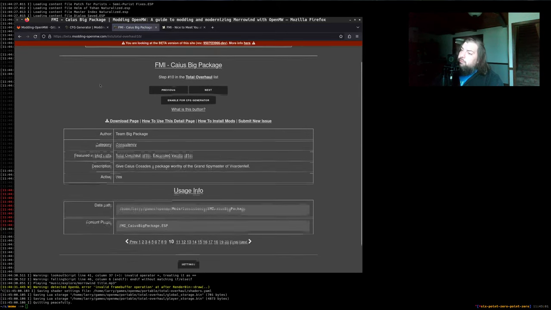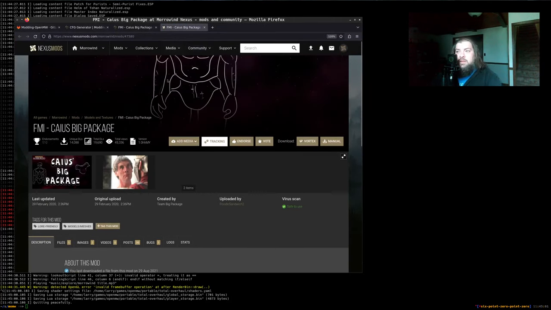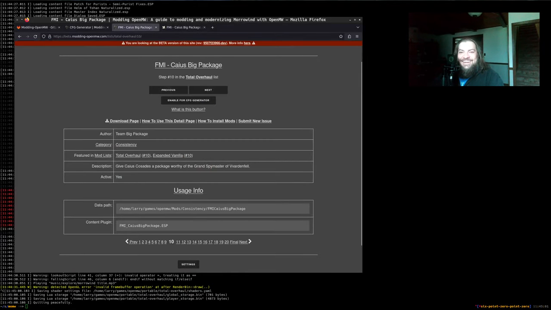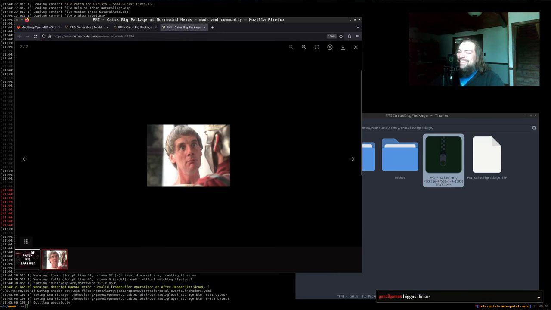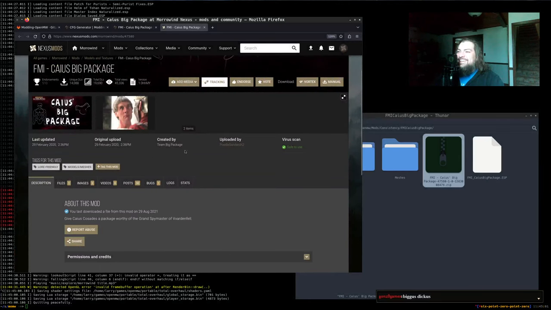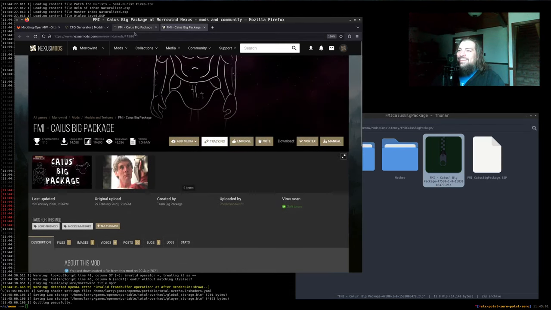Caius Big Package. One of the most crucial immersion mods. Yikes. All right. So let's get down to it. This one, okay? Yes. Good sense of humor here. Team Big Package. You gotta love it. Okay.